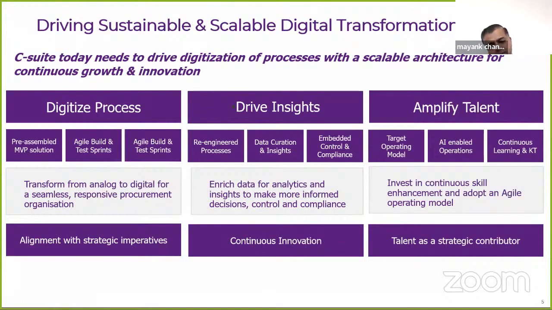So you have to embed artificial intelligence or other ways of making the process simple and compliant and making informed decisions. And the key to this is also the right operating model, the procurement talent or the organization talent in general being in place to actually leverage that new technology and to run those digitized processes. So how would an organization approach this? So let's look at the box at the left.